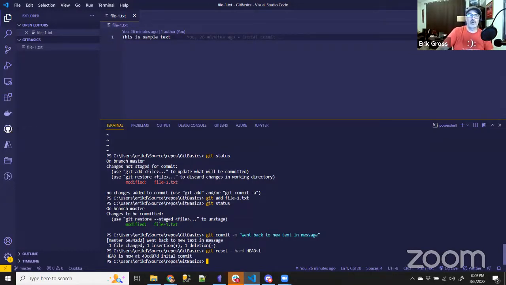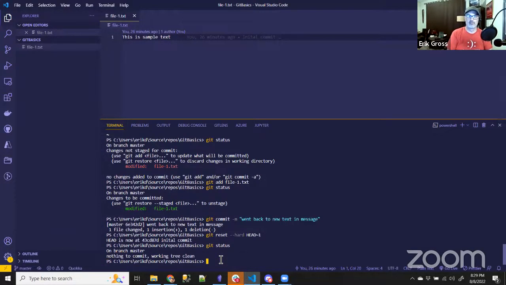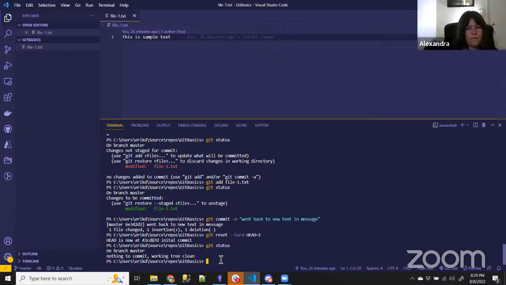All right, let's make this a little more complex. So far, we've been dealing with one file. Let's add a new file. Actually, give us a git status. I always like a git status just to see what's going on. Look at that. We have nothing to commit. We literally got rid of everything that was included in that most recent commit. There's no changes at all. We're back where we were right when we did our first commit, our first snapshot.